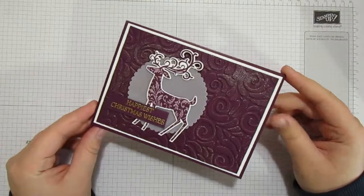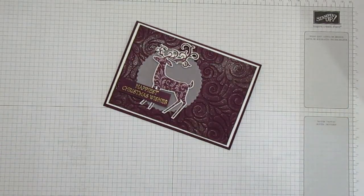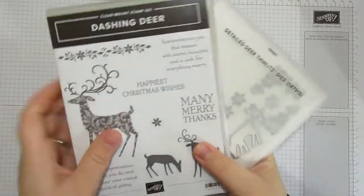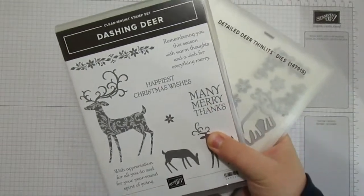I have a whole week of projects using the beautiful Dashing Deer stamp set and dies, and I have left them. Hold on a second. I'm really organised today, can you tell? So we've got the Dashing Deer stamp set and the Detailed Deer Thinlits dies, and they are absolutely stunning.